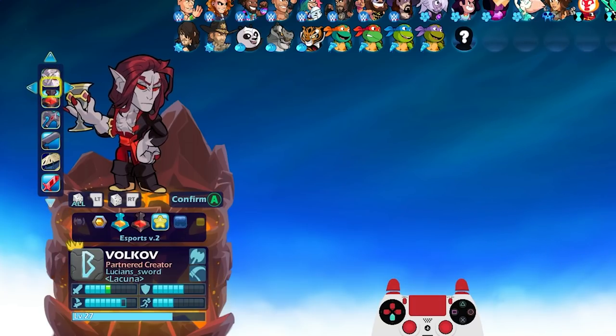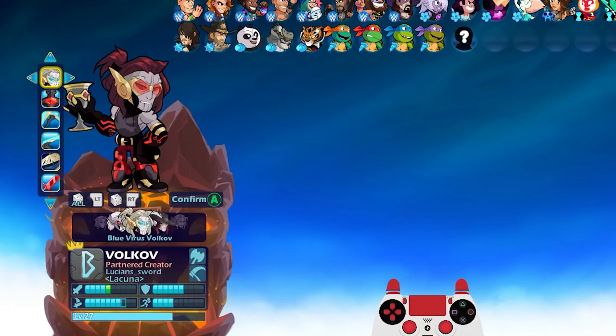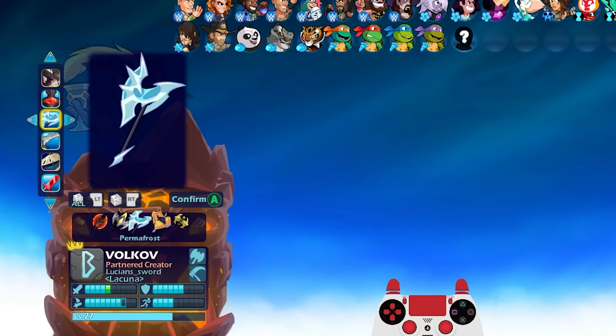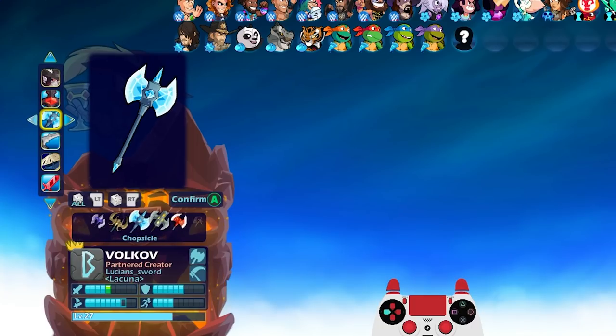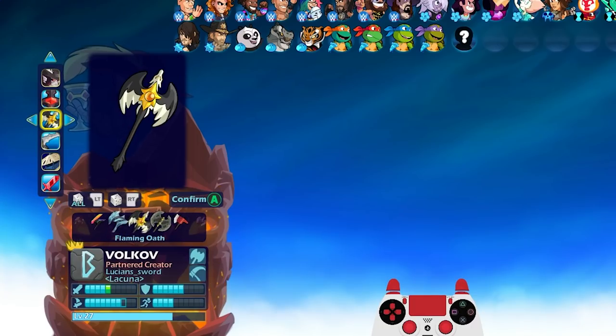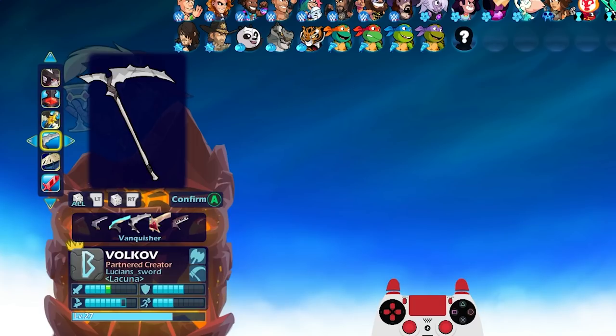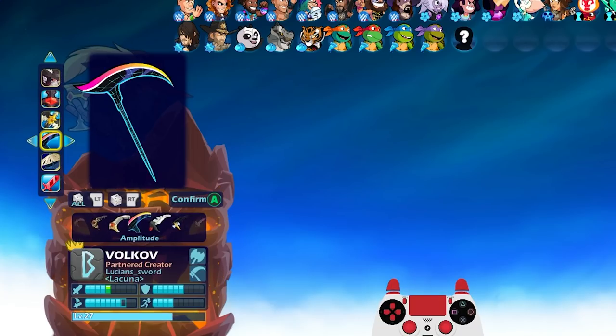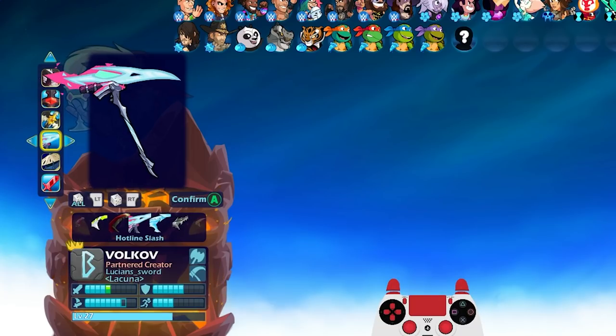So let's go ahead and play. I'm gonna go with my favorite one, which is Huntsman. And since he has an axe, we can use the new axe skin that we got, the Flaming Oath. Let's go ahead and take a look at it. Where is it? I know I have it, right? There it is, Flaming Oath. And then for the Scythe, yeah, we're gonna upgrade the Scythe as well. Let's give him a Scythe that would probably look amazing in version 2 colors. Where is that retro? There we go. The Hotline Slash.